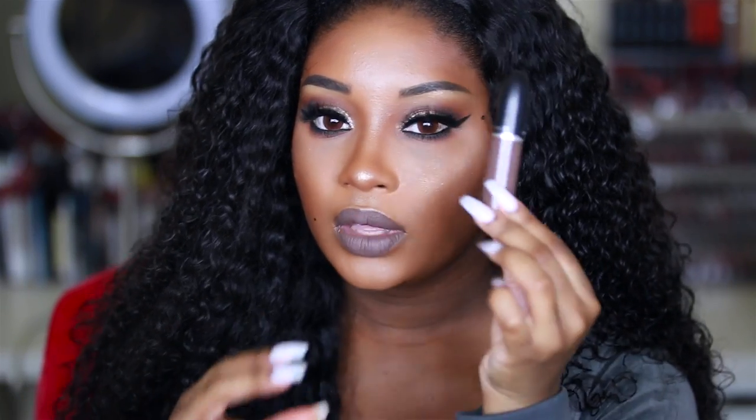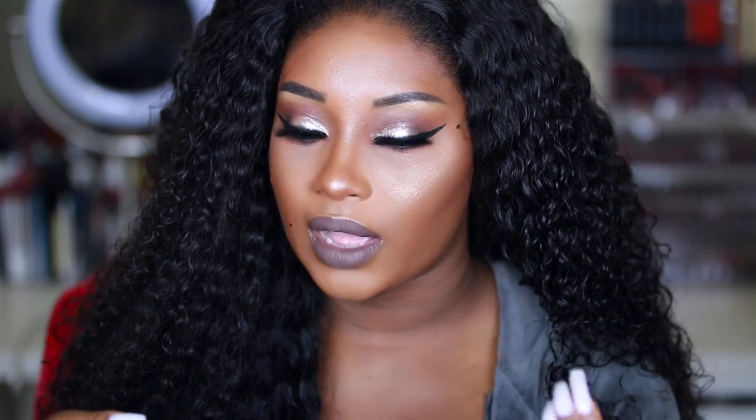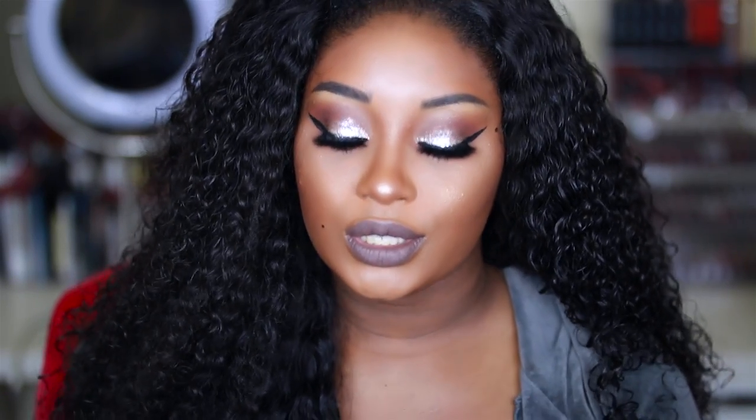So the first color that I'm going to share with you guys is Ess-Presso. I'm wearing it on my lips right now. This is what it looks like. It's like a grayish brown color. It's really different. I don't have any lip colors like this one. Y'all have seen me rock this on Snapchat like 2 days ago, and y'all really love this color. So I had to do it first because it's one of my favorites as well. So if you're into like cool tone gray brown colors, you'll definitely love this one.